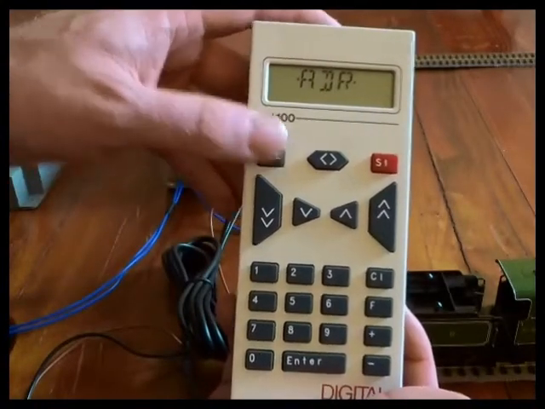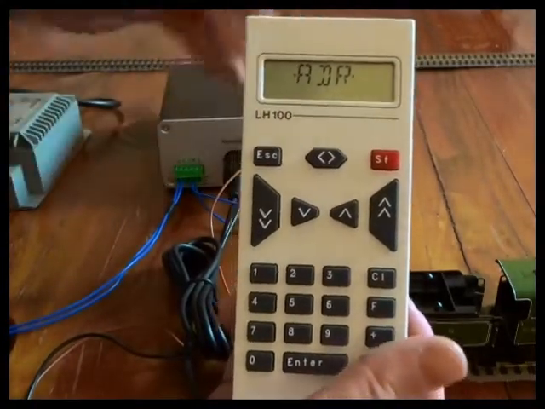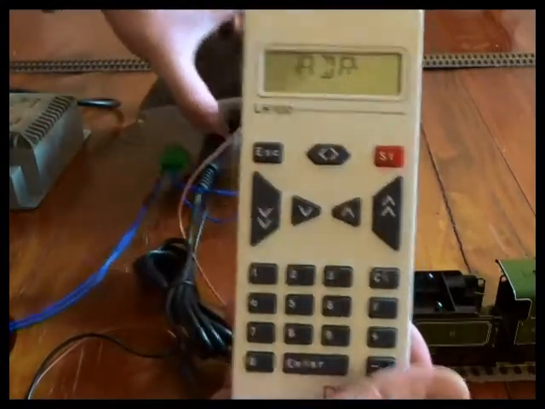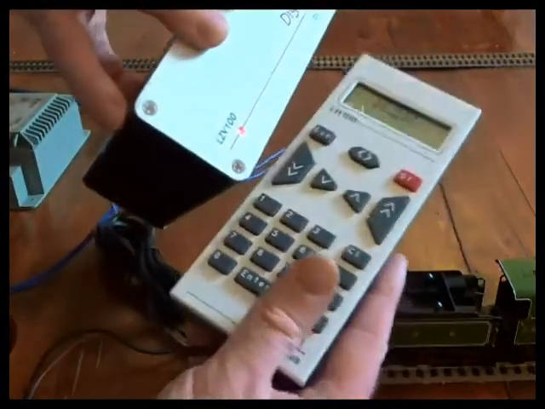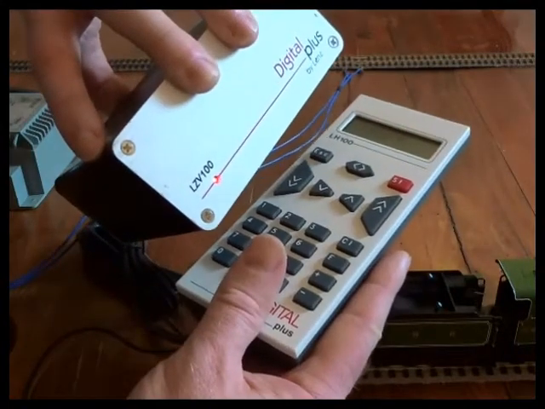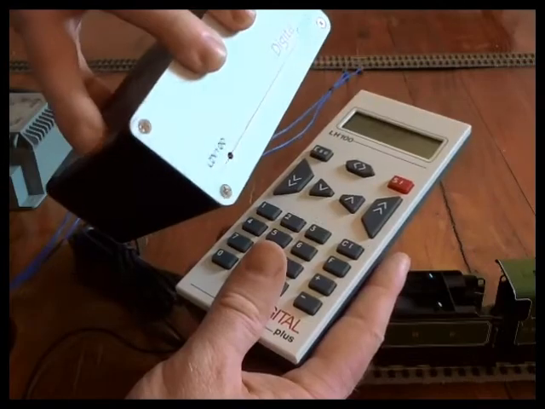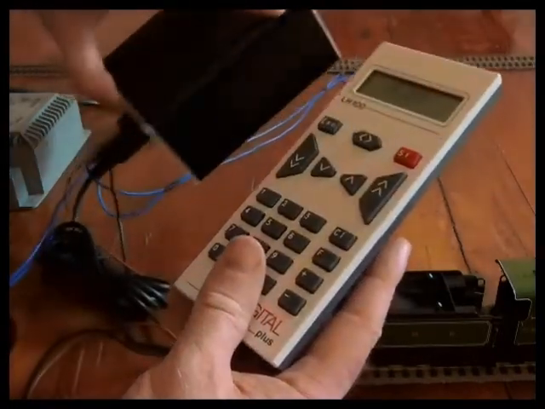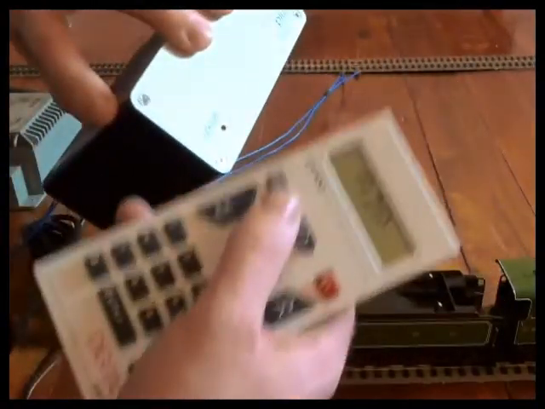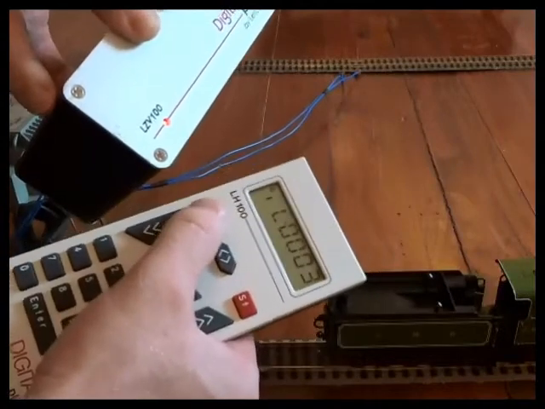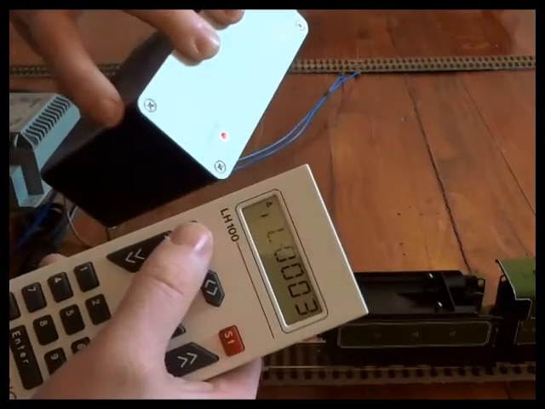One thing to notice is that when the programming track is in operation, the rest of the system shuts down, so the main track is put on emergency stop and the light will flash on the unit. When you escape all the way out of programming, you'll go back to normal running.